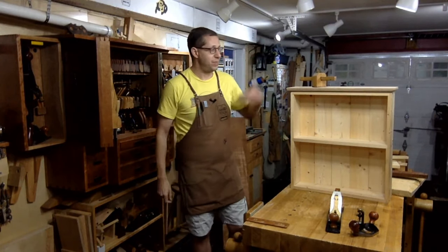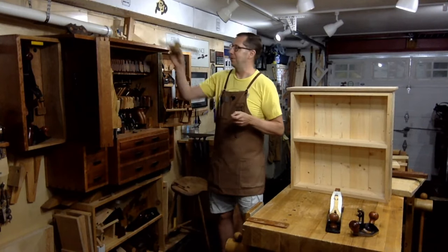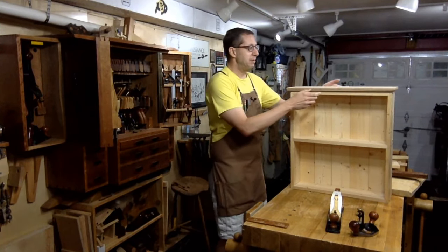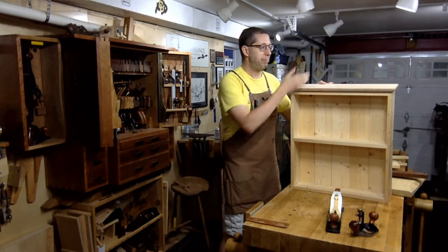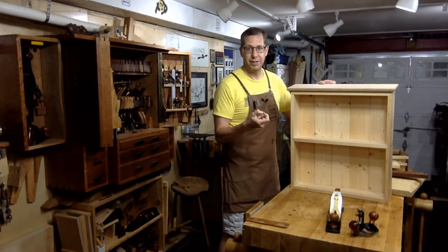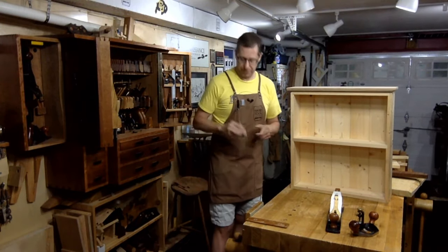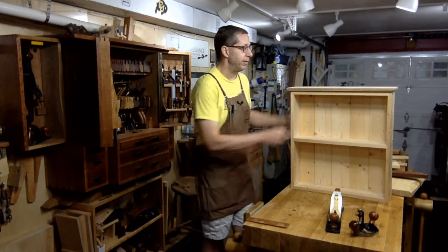another display surface and things are going to go on top of it. Or maybe round things are going to go on top of it. So if I have, by not trimming the shiplap on the back, essentially tilted it forward, if I put something on there, if I put a pencil on there, is it going to roll off? And this is the same thing if you're talking about a dining room table, a coffee table, or whatever.